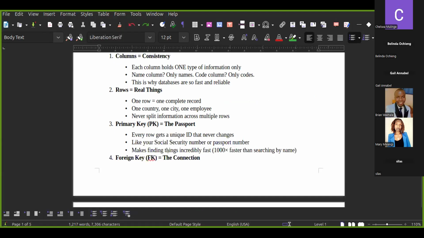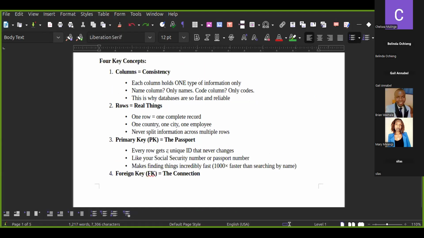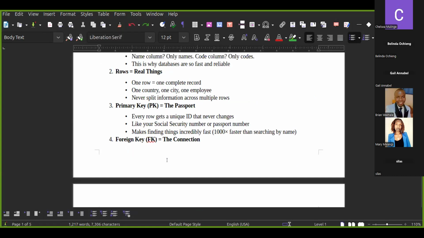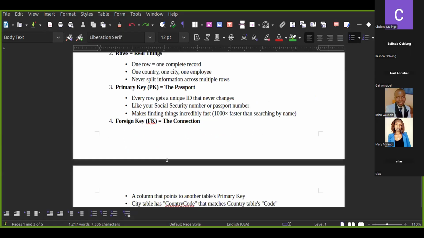Another part of a relational table is the rows. One row is your complete record, for example a country, a city, or an employee. Another thing is the primary key. That is how you identify, for example, a user: a number you set aside as a specific identity for that person or that specific object.